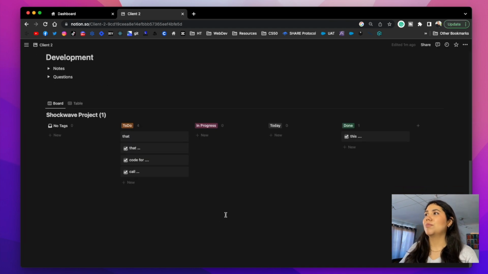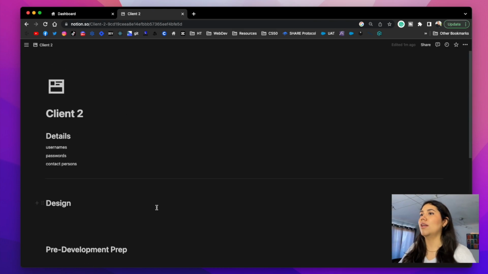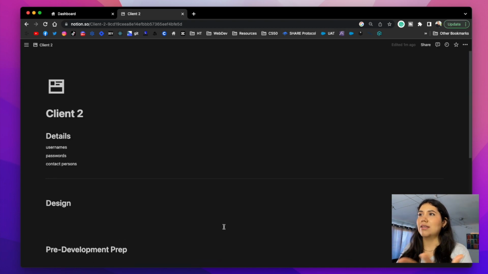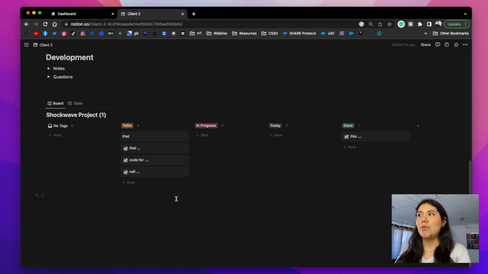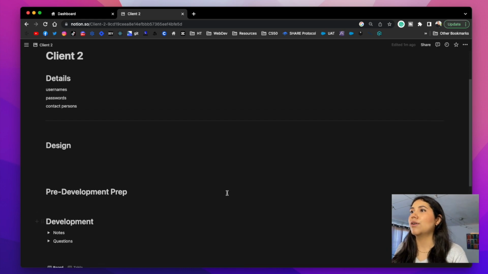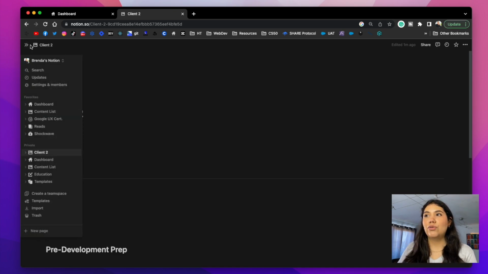By the time I'm done with my clients, this is a huge page with a lot of notes and a lot of links and a lot of stuff in it. Obviously this is really bare bones because it's not a real client, but I want to put a little bit more detail and structure into this template. Once I do that, I will share it with you all for free. But first I'm going to work on it, and then I'll share it with you all. So that's what I do for my clients.